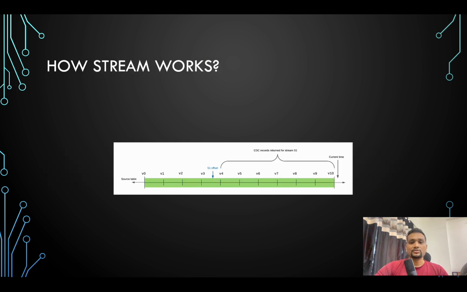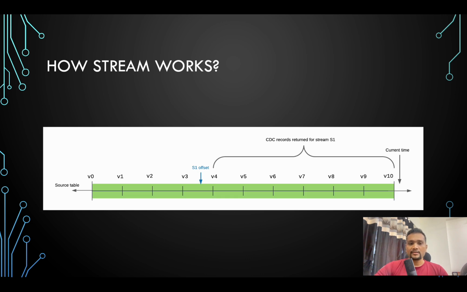To check that, you have to see this image. As you can see, this horizontal line is nothing but a timeline of the table. Whenever you create a table, a versioning system is managed by Snowflake itself. You create a table, you add some data, and whenever you commit changes, a new version will be created. And what is the new version? It's just a kind of snapshot, you can say. As you can see in this image, V0 was the first version, then V1, V2, V3. And when you were at version V3, you created a stream on top of the table.